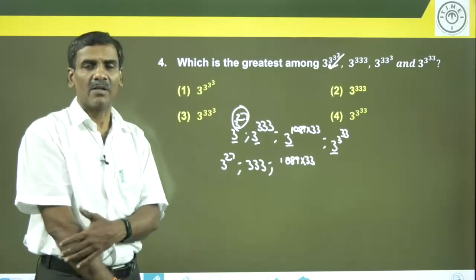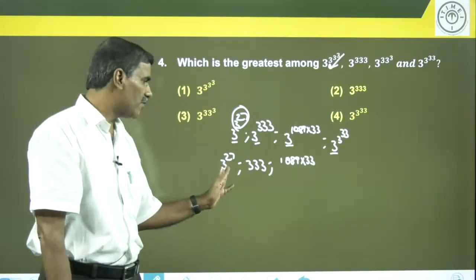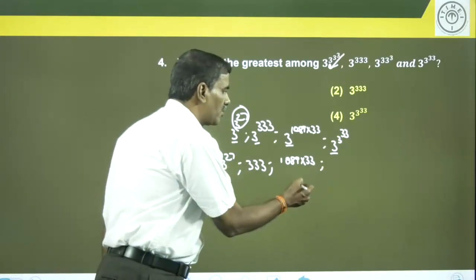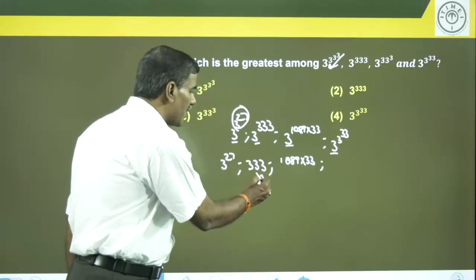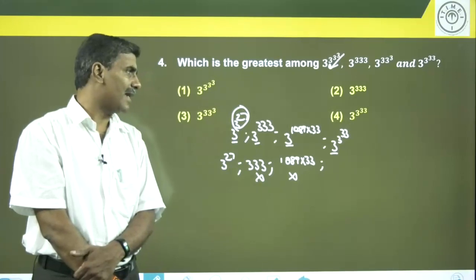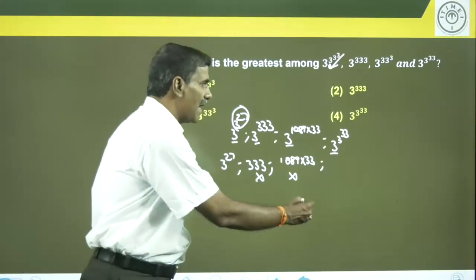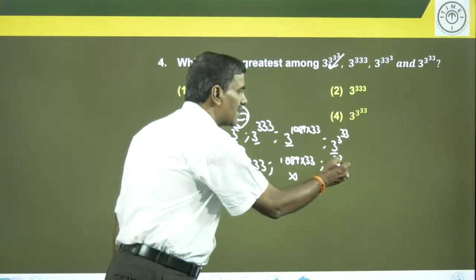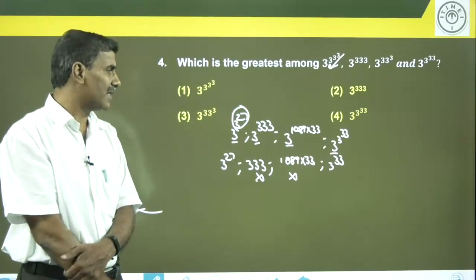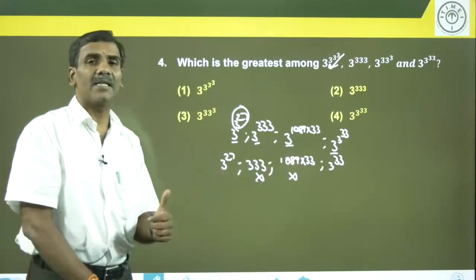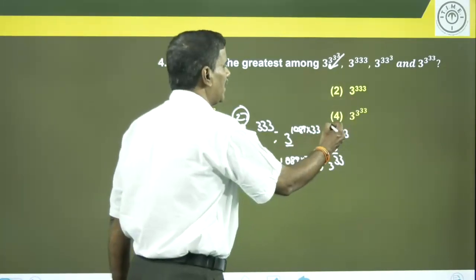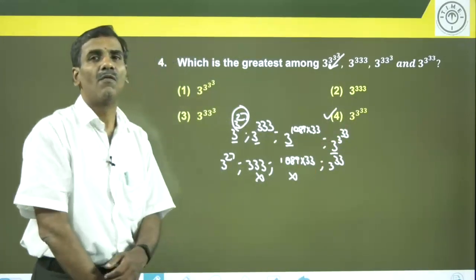3 power 7 will be 2187. 3 power 8 will be 6561. So 3 power 27 will be much bigger than this value we will be having. So that means what we understand, among the first 3, these 2 can be ignored, right or not? So the comparison is only between the first one and the last one. The first one is 3 power 27 and the last one is 3 power 33, because anyway 3 we won't be considering, because that is a base that we are having there. So in that case, as 3 power 33 is definitely greater than 3 power 27, the answer for this question should be 3 power 33, the greatest among those 4 numbers.